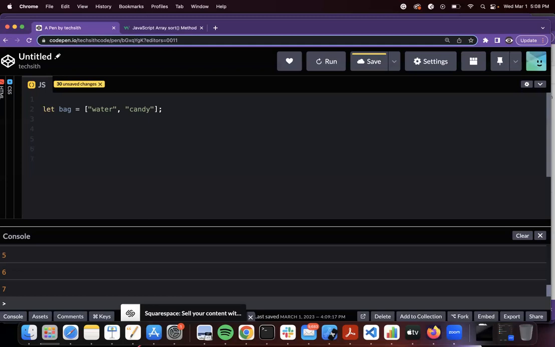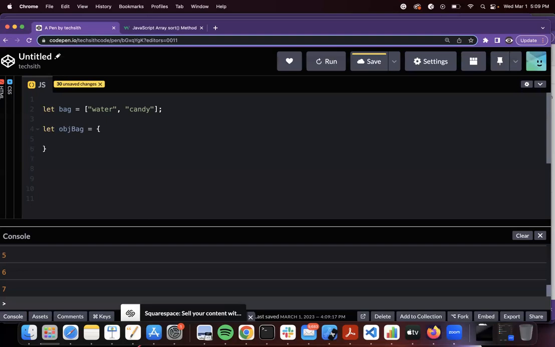The object gives you a key, which is the item, and then it gives you the value. And the way to represent the object, I'm going to call it object bag, is you use curly brackets.